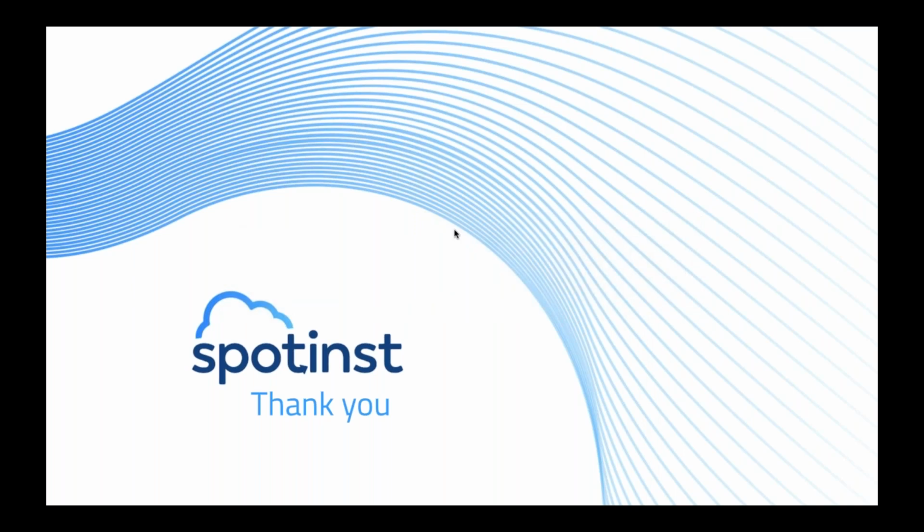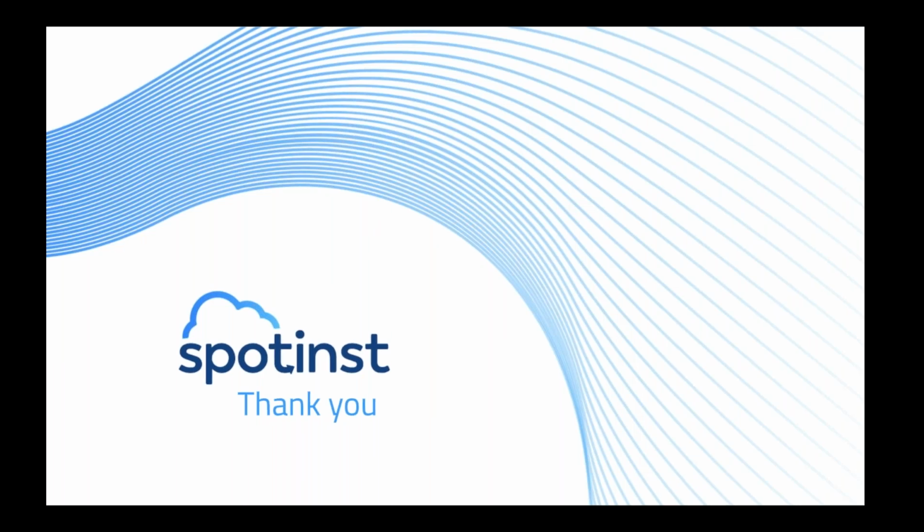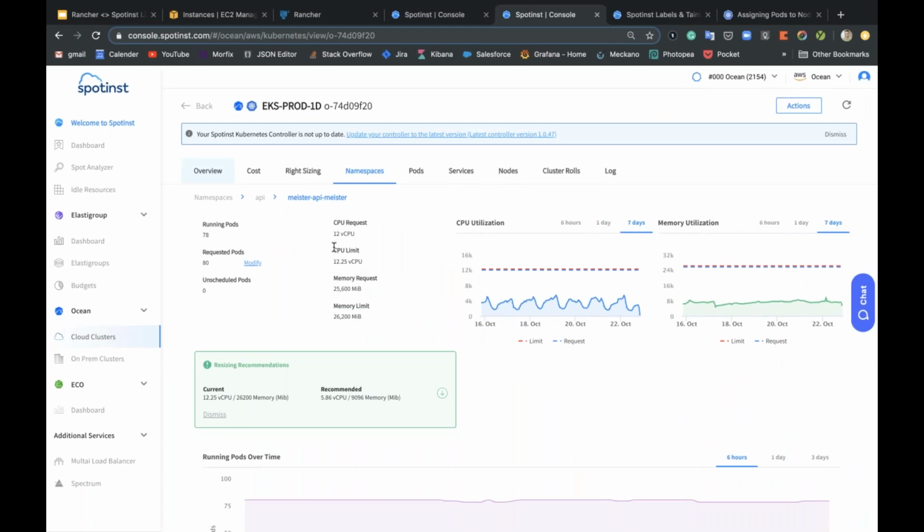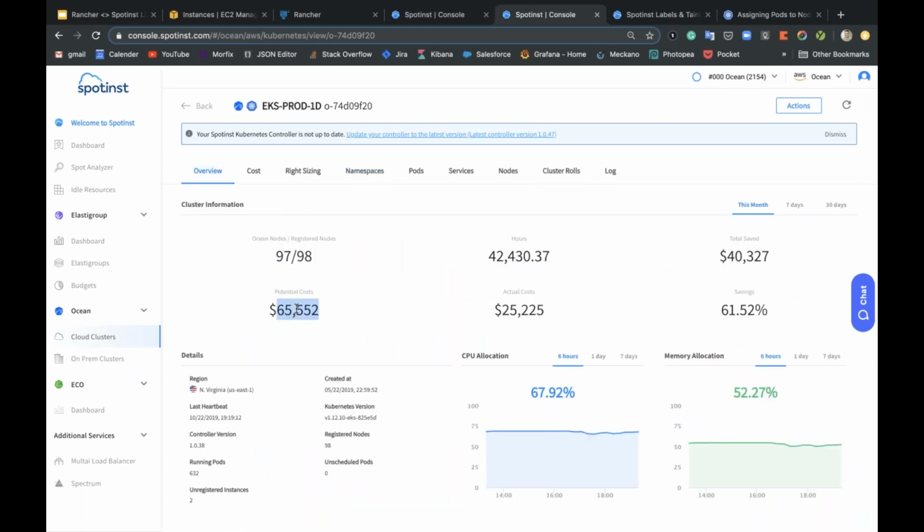And generally, we calculate the savings based on the on-demand price you would have paid versus the price that you actually paid for spots, and then we take a percentage out of the savings that are being calculated. But if you don't save anything, you don't pay anything. So if I'm going to go back here to the overview, this cluster would have cost $65,000. Actually, it cost $25,000. This is the saved amount, the subtraction of those two, and then we take a certain percentage out of this number.